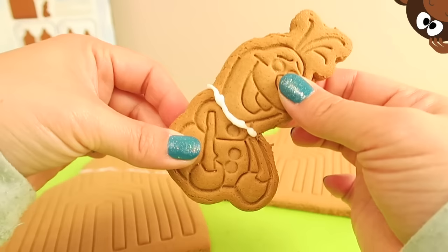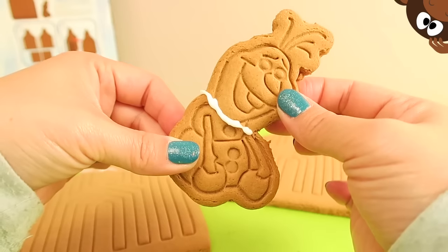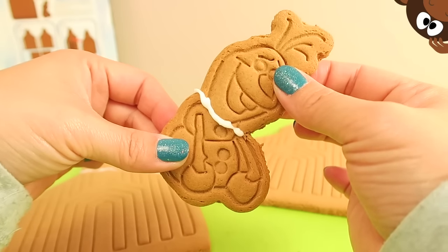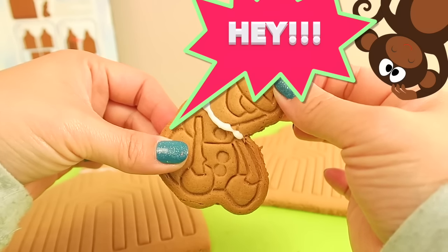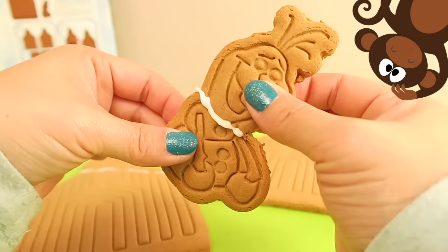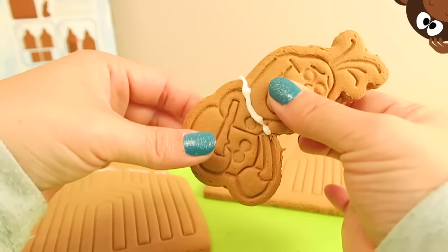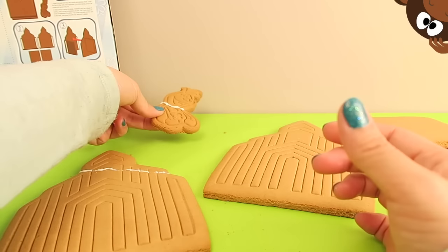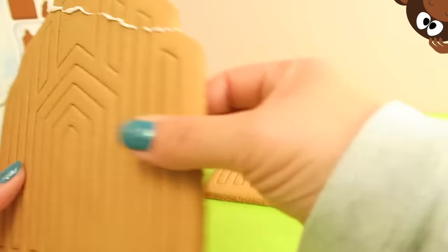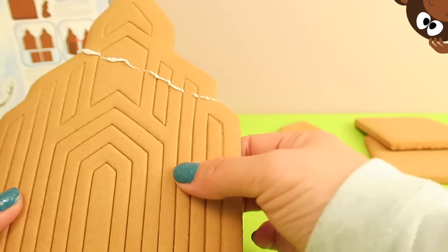You know what, cool kids? Tell me in the comments below which is your favorite Frozen character. I'm a really big fan of Olaf — I think he's so adorable and he's so sweet, and he's kind of goofy like me. And a little cheeky monkey! Let's put him down here and let him dry. Let's make sure this piece is okay. Oh look, it's pretty good — nice and solid! Yay, we fixed it! We fixed our broken castle!